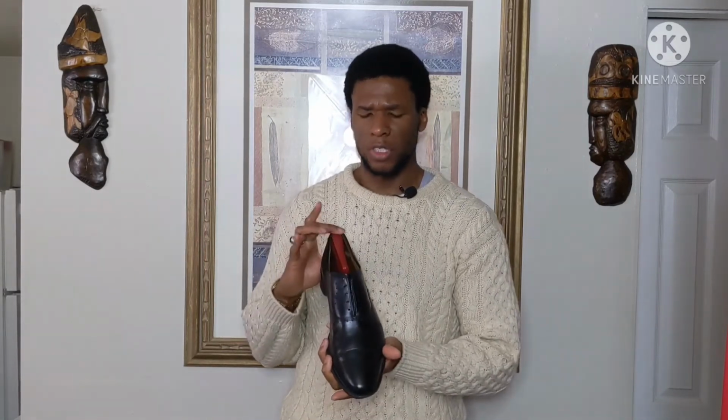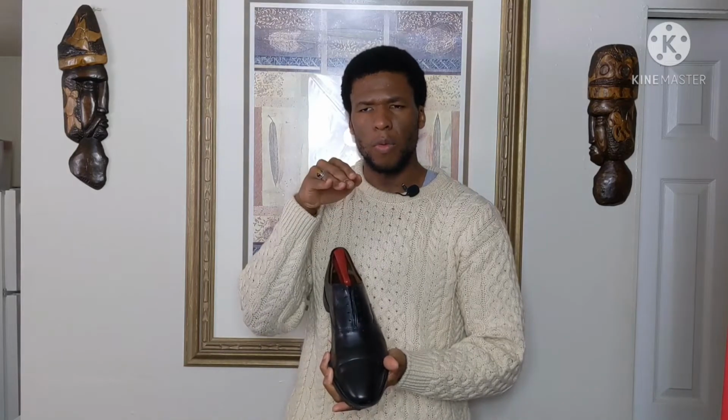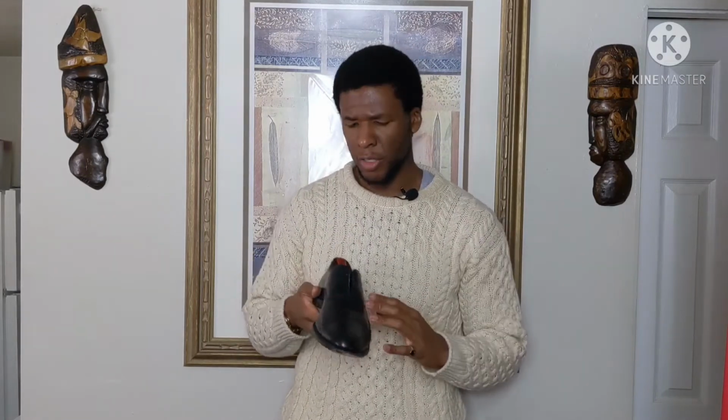And these actually came with shoe trees, the split-toe shoe trees, not the full form, but when you put them in, it splits out just to give form and fit to the entire shoe. We're going to take it through the process of cleaning it, getting these shined up. Again, I want to wear these a couple times before I send them there. And when these get back, I guarantee you guys are going to really appreciate the quality of not just a high quality men's dress shoe, but just the leather quality in itself for the longevity.